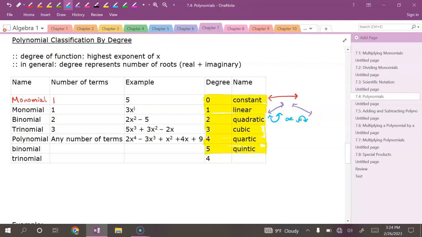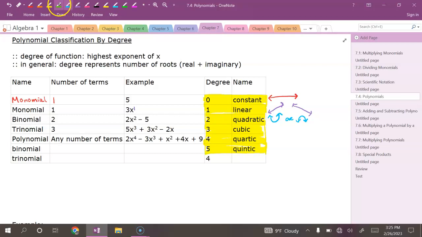In a couple of chapters in this class, when we get to chapter 9, we'll spend a lot more time talking about the quadratic because there's so much we can do with the quadratic form. You'll also spend, again, I'm going to the future, a ton of time talking about the quadratic in Algebra 2. I know when I teach my Algebra 2 classes, we spend a good month and a half just on the quadratic because, like I said, there's so much we can do with it. So you'll see a lot more of the quadratic in the future. Maybe store that in your brain somewhere because it's going to come back.